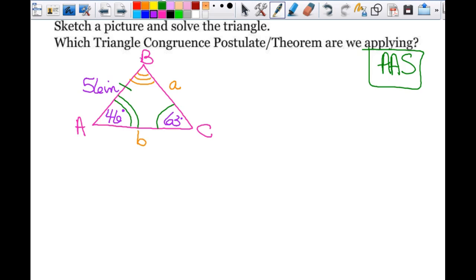That is a postulate or theorem that allows you to do those things. So at the very least, you have to write the measure of angle B plus 46 plus 63 equals 180. Because here's the thing. You ever added wrong on something easy? Or subtracted wrong on something easy? Absolutely. Isn't that when you usually do it wrong? When it's easy and it's stupid and it's frustrating?